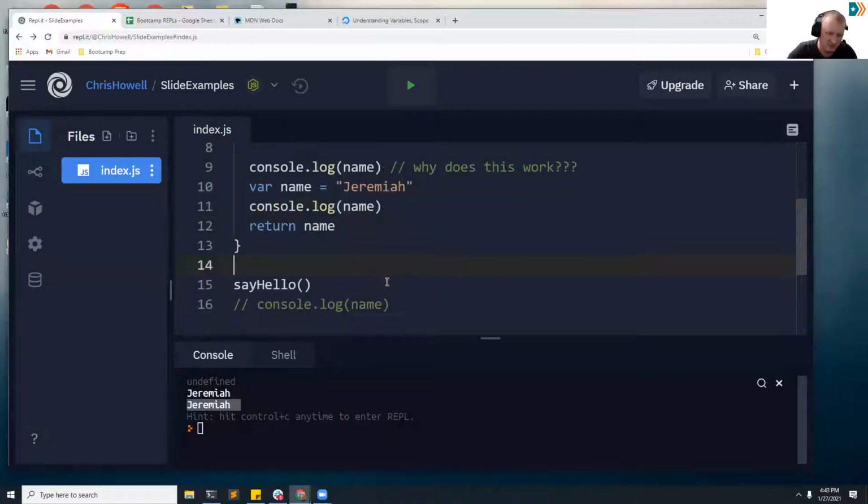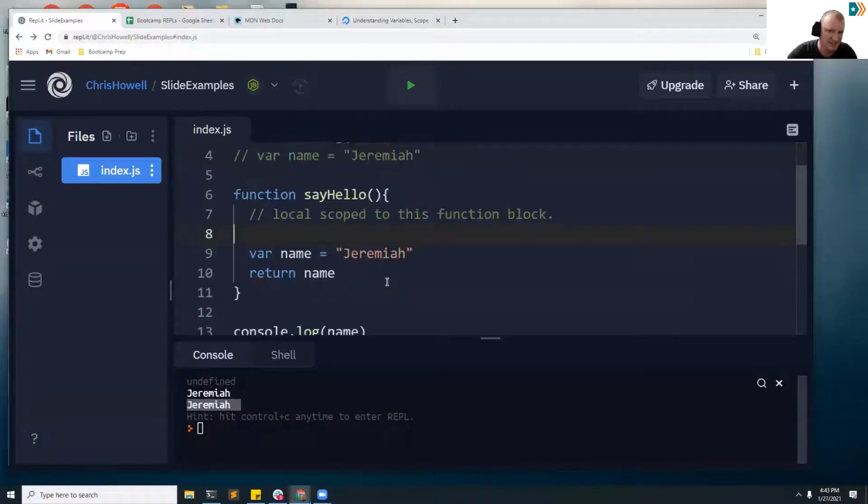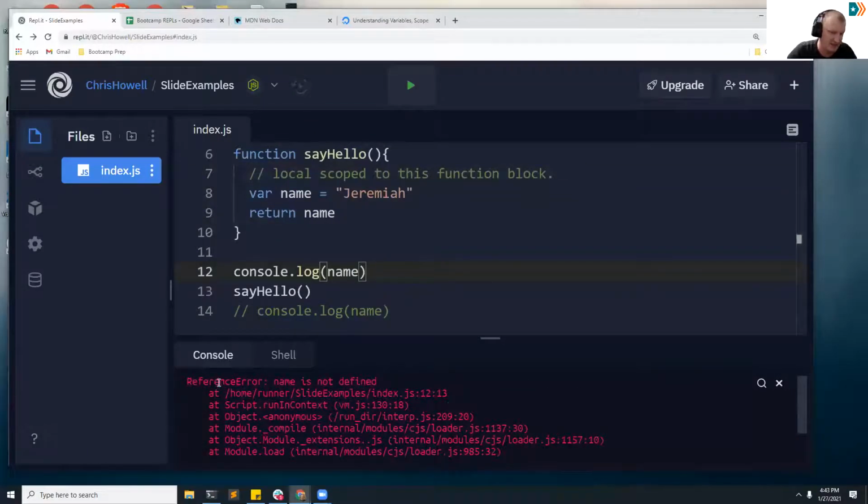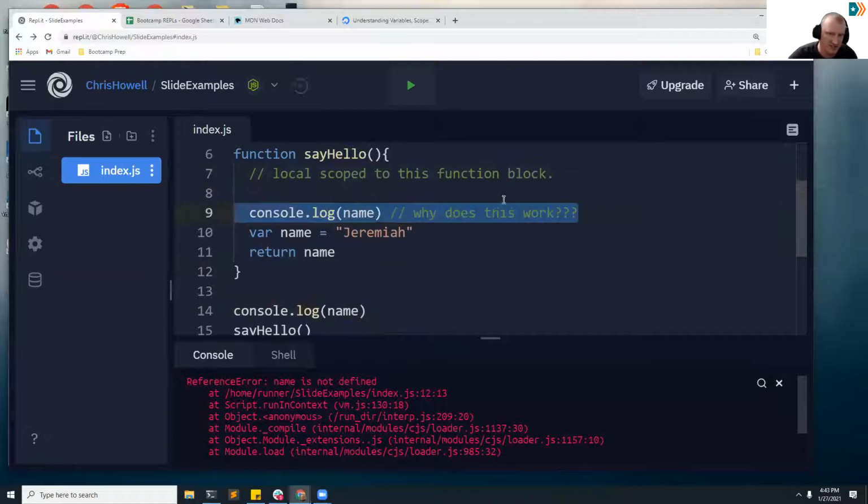which makes me wonder, okay, if I'm using var inside the function, can I console.log name out here? Does it hoist it all the way out of the function? Can it do that? And now we finally run into the reference error that I wanted to hit. I feel normal developers would feel like they should have hit this already, right? Like I should have hit that with this line right here. This is the error I should have gotten on line 9. Why does this work? It should have been this thing down here. Name doesn't exist yet. Why does it make it undefined?